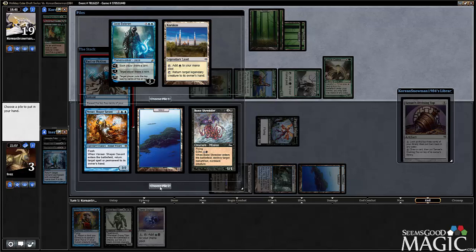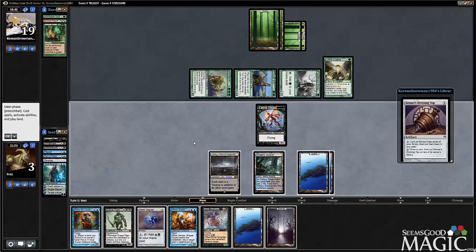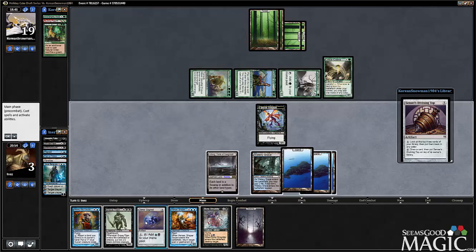We're going to choose pile 2. We kind of actually just need the Venser, because if we don't have Venser, then we just don't live. So let me think about this. If I play a land and I can play a Signet and then I still have 4, yes. So let's do Signet.